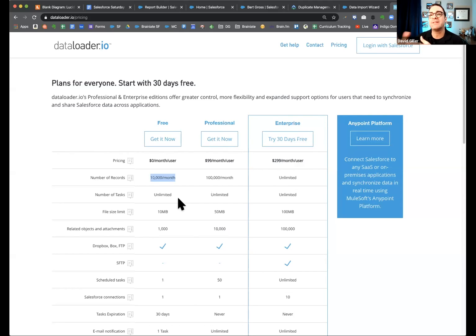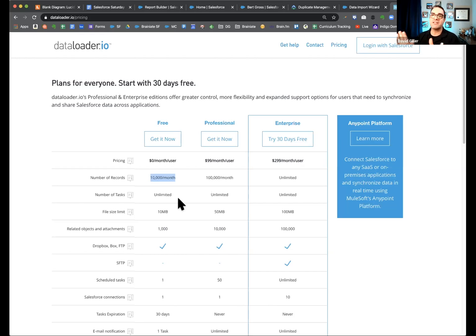You can also use FTP. So if you have some other system or team that is putting spreadsheets via FTP to some destination, dataloader.io not only can pull those files from that FTP site, but you can also set it on automation: once a day, once a week, once a month, whatever it is.